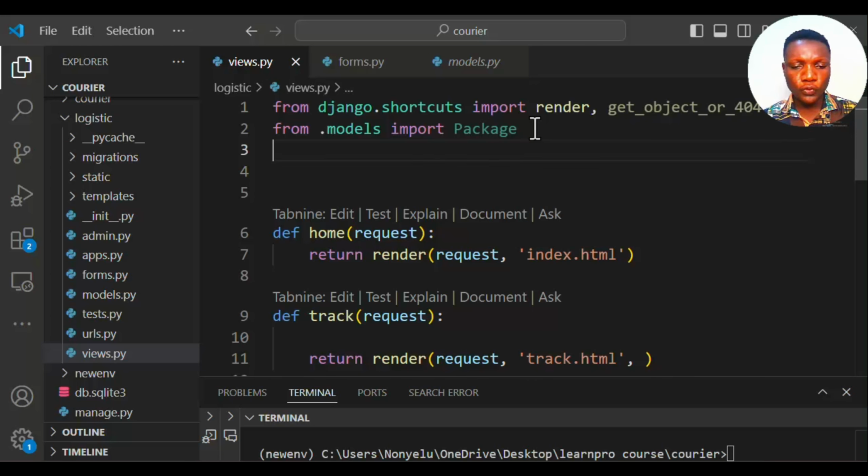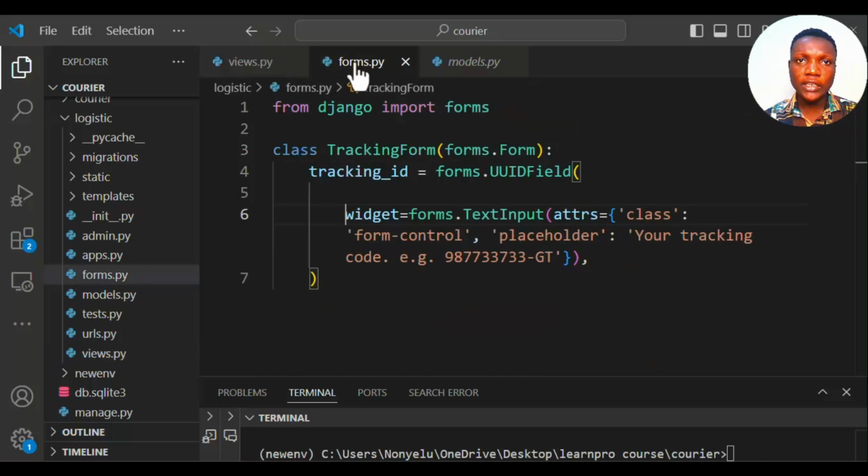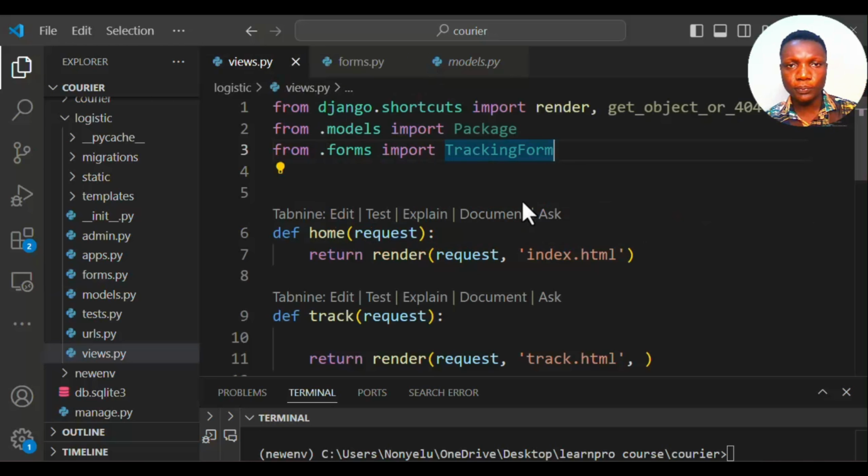So from dot form, import tracking form, which is this tracking form that we created here. So we want to import it into the view. Now, since we have imported it into the view, we can now make use of this form.